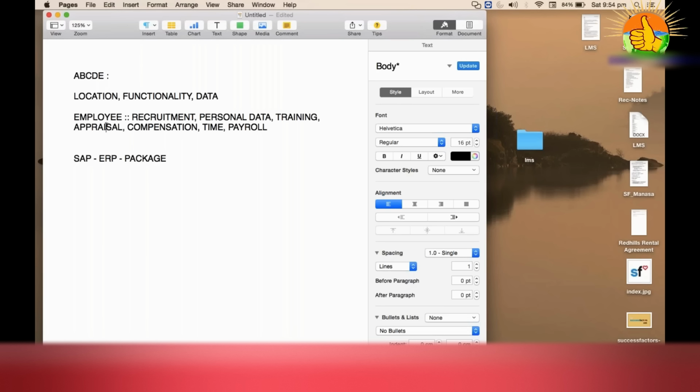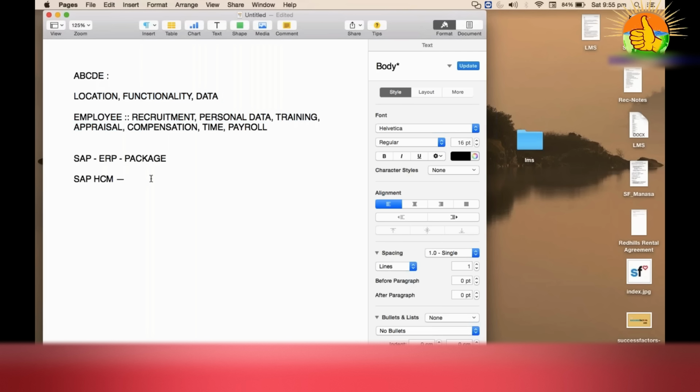However the business wants the history to be retrieved, everything is possible to be maintained and tracked through this ERP. So SAP is an ERP tool. SAP HCM is a tool which is used to maintain the HR related activities of the organization, which includes the data of the company and that of the employee.